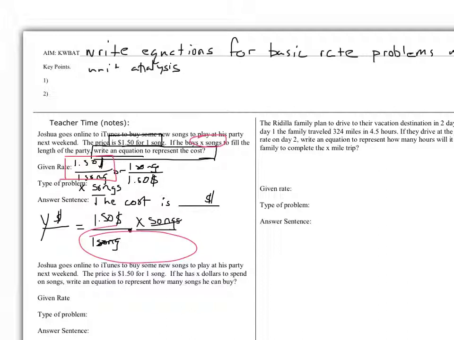And so when we write this, we can write our final answer as this is y, which we know is going to be in dollars, is equal to $1.50 or 1.5. So 1.50 is the same thing as 1.5. I'm just simplifying it, times x. And so suddenly we've taken this problem and we've written it into an equation that we could graph. All right. So at this point, I'm not going to do any equations today that have a plus b, but we can see that our rate multiplications lend themselves very easily to being y equals mx plus b. Okay?